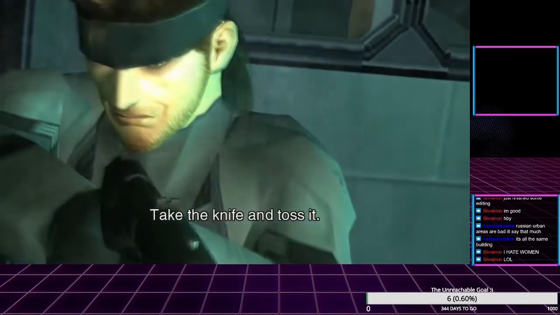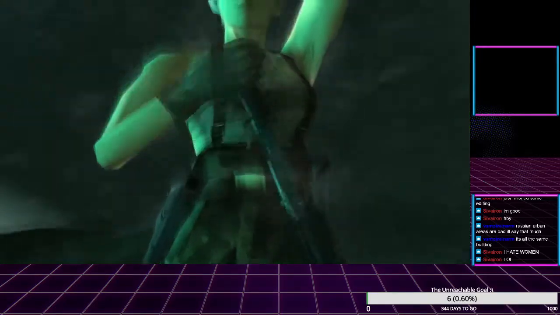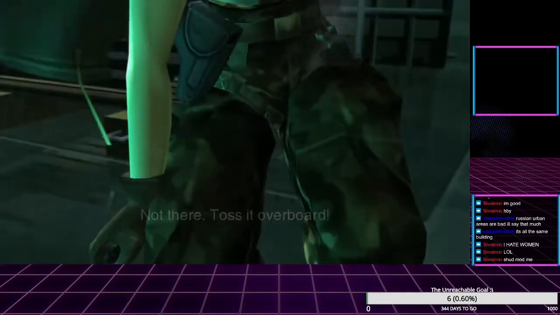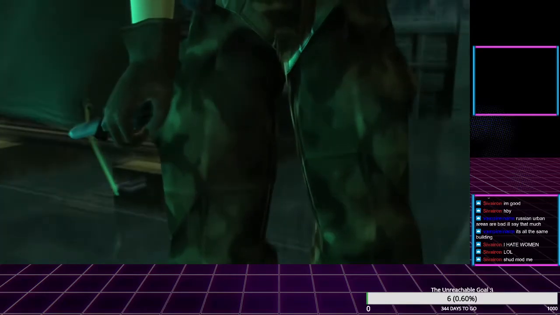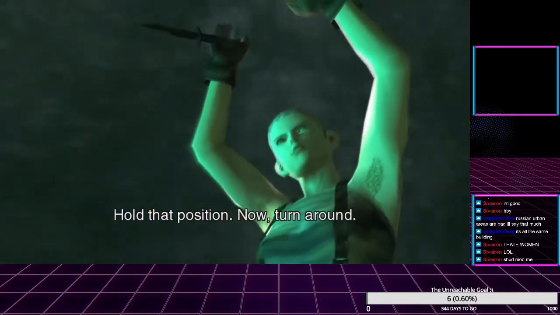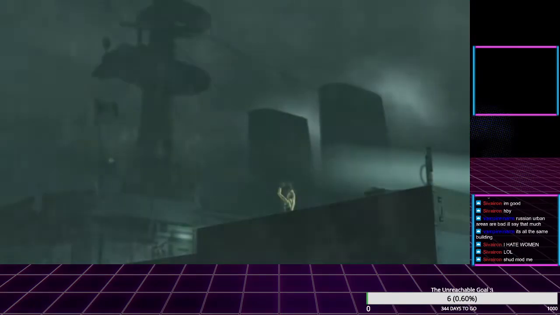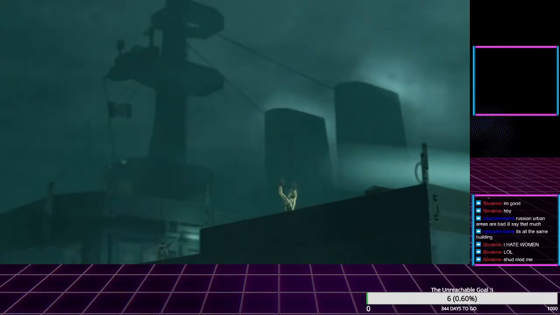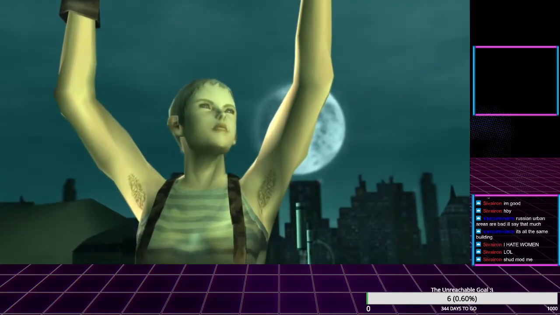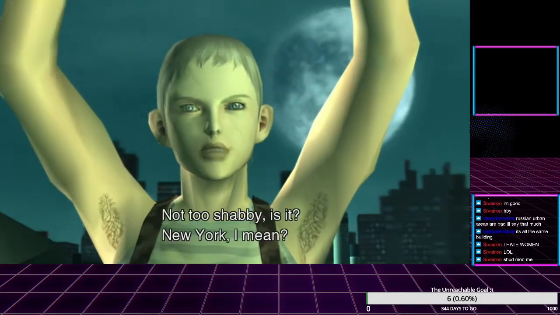Take the knife and toss it. Wow. Not there. Toss it overboard. Should I mod you? Maybe. I forget how to do that mod position. People. Now, turn around. You know what you're doing. But if I mod you, you can time out Vamp. That's illegal. Only I could time out Bam. That's my job. Not too shabby, is it?